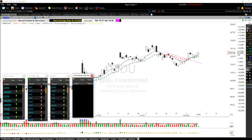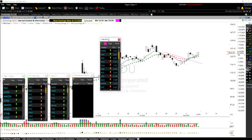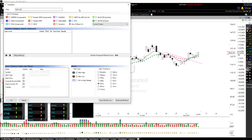Okay, George, do you have a specific scan you use? When the stock is on your hot list and you want to be alerted when the buyers are stepping in. Actually, yes and no. It's probably the most easiest scan you'll ever see. And let me show you what that is. Let me make sure this stays on top. There we go. Let's right click and let's go into properties.